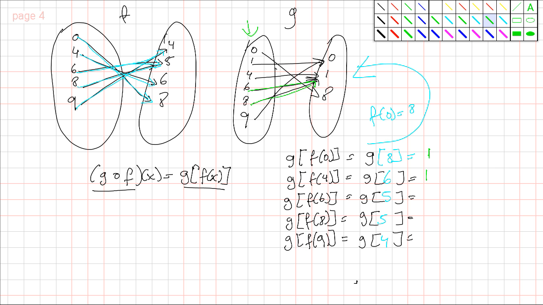So what I'm going to do is cross this one off, and we're going to come back to it, okay? I'm going to say, okay, this one doesn't exist. g of 5 does not exist. I have another g of 5, which does not exist. And finally, I have g of 4. g of 4 does exist, and it also equals 1.